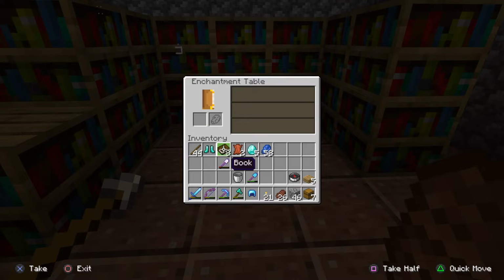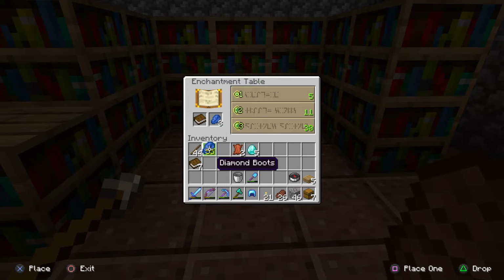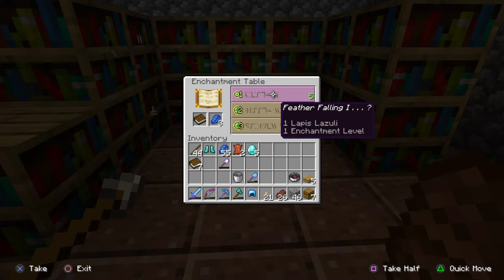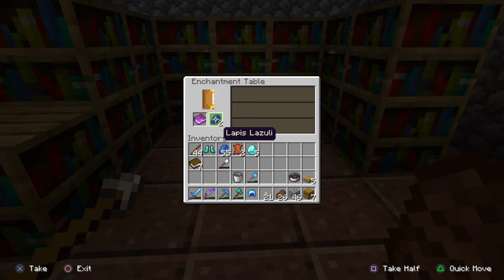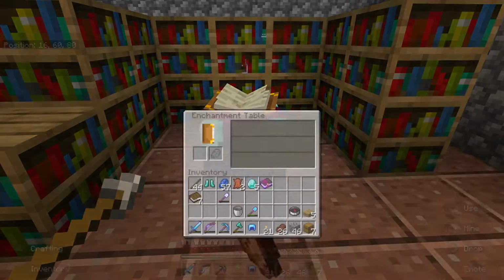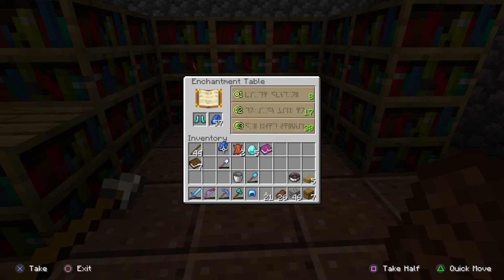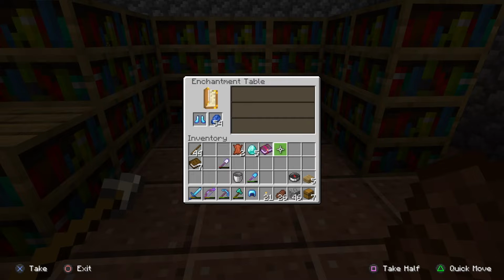Alright. What we're gonna do is enchant a book for a single level and see if it re-rolls our chances to get something good on our boots. What we got here? Feather falling 5. That's what we need. We are gonna do that. And let's hope it gets Depth Strider and Unbreaking. That would be the best. Let's see. Nope, just Feather Falling.